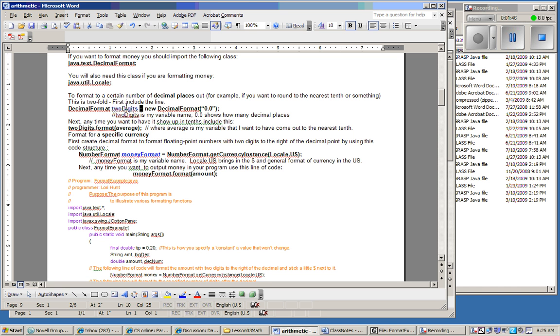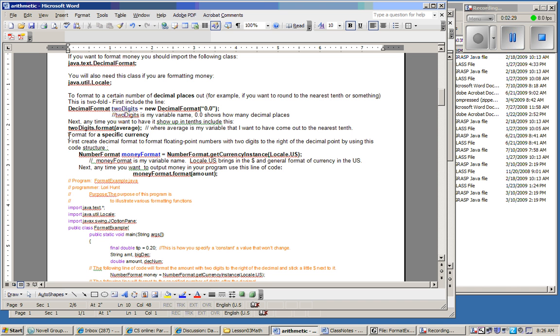Equals is the assignment operator because twoDigits is my variable, equals, and new is a keyword. And again, the DecimalFormat is the same as I have here as the type. And then in parentheses, notice how I have quotation marks surrounding 0.0. That's my model of how I want to round. So it'll be whatever integer number, a decimal spot, and then however many places I go out. So if I wanted to round to the nearest hundredth, I'd put in two zeros like that. If I want to round to the nearest tenth, one zero, and it does round.